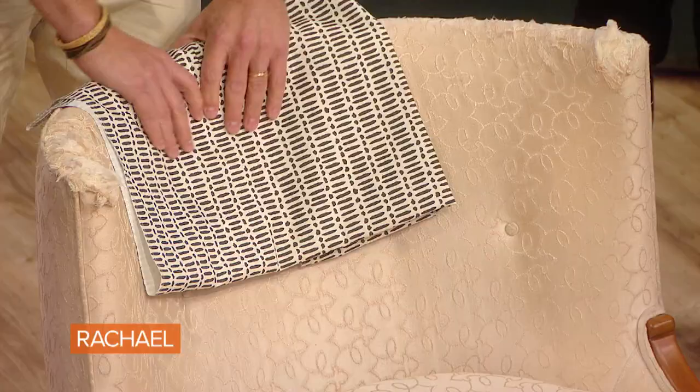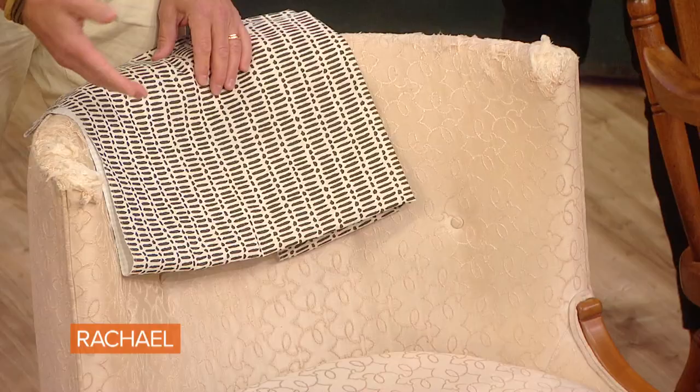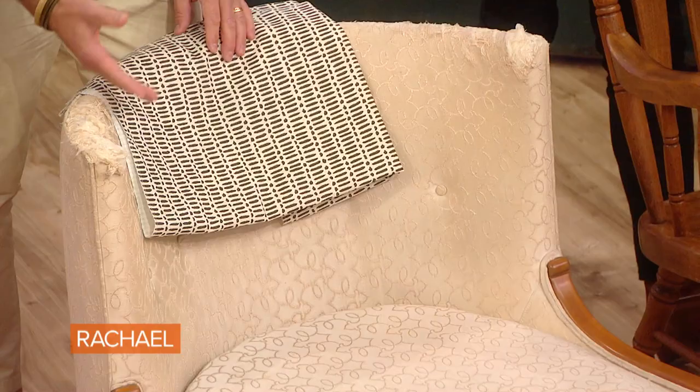So send a photo around to a couple of mom and pop upholstery places in your town and just say, how much would you charge me for this and how much fabric do I need? It shouldn't really cost more than a couple of hundred, maybe $300 to do. But buy the fabric all at the same time, even if you can't afford to redo both at the same time, because you have to make sure the fabric matches.